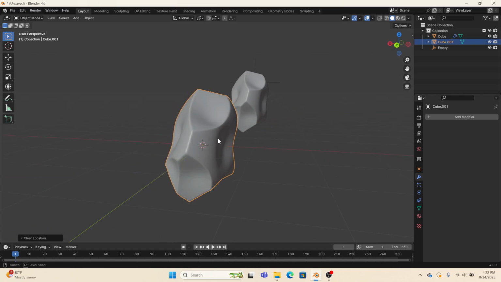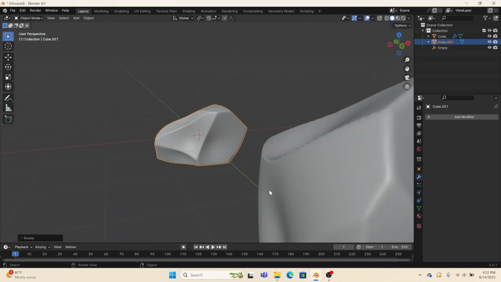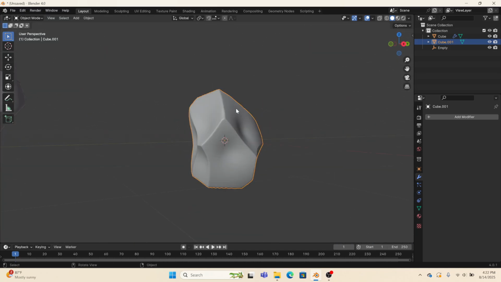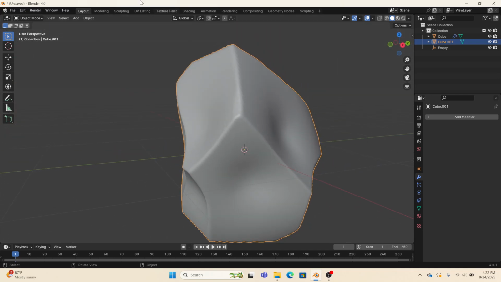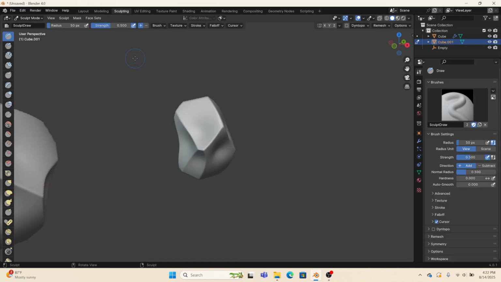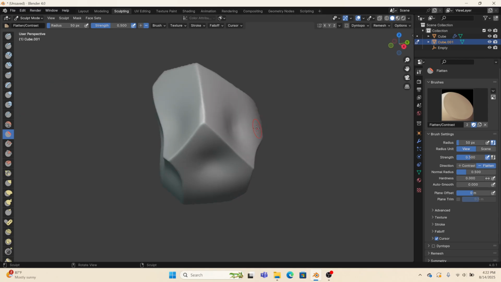So now that we have this rock, I think I'm going to leave it sitting up like this. You could probably make it like that. But yeah. Now, real quick, I just want to test something. Can I flatten this? I don't like that divot that much. Where's the smooth? Smooth might work.